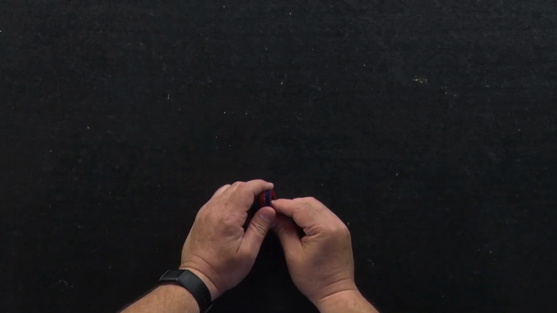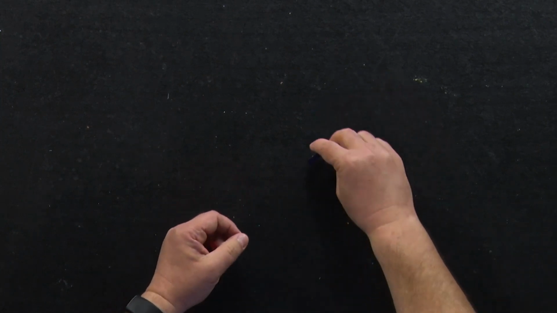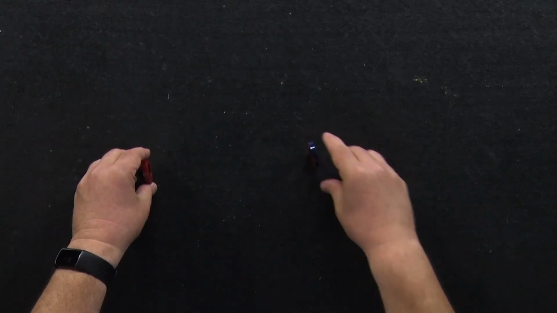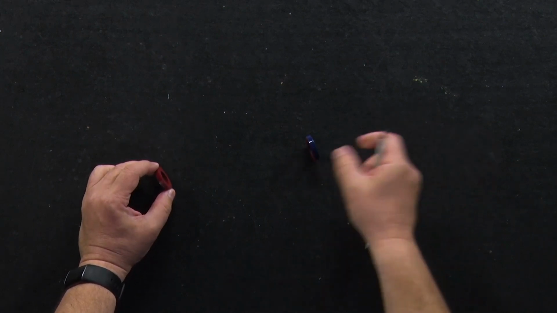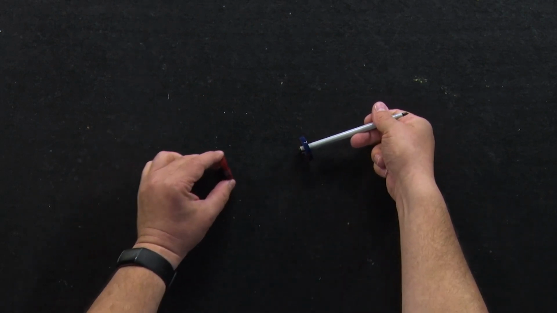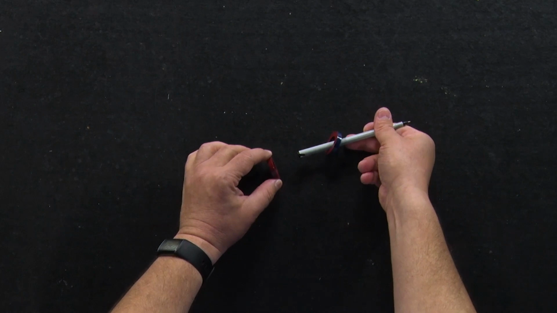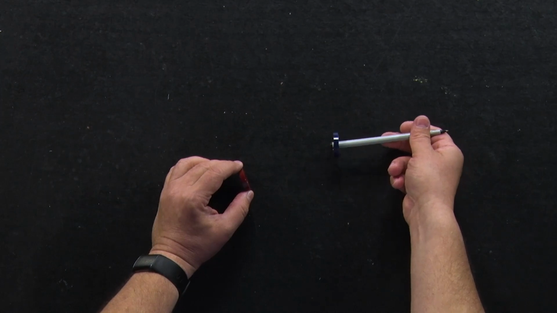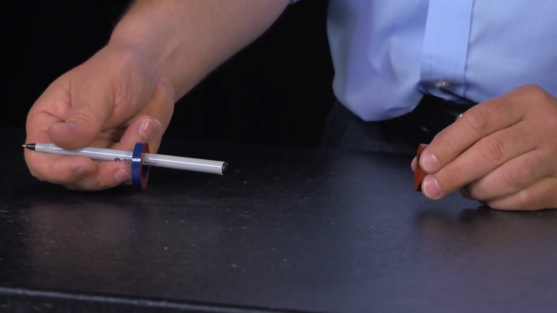Now we can also make these magnets repel, but in order to do that, we have to prevent this magnet from turning. I'm going to turn it so that its north pole is facing this north pole, and I'm going to use this pin right here to keep this magnet from turning. So now I have a north pole facing a north pole, and if I keep that magnet from turning, then we actually get repulsion. Notice it still is trying to turn, but I'm preventing it from turning with the pin. So the two north poles of the magnet repel each other.